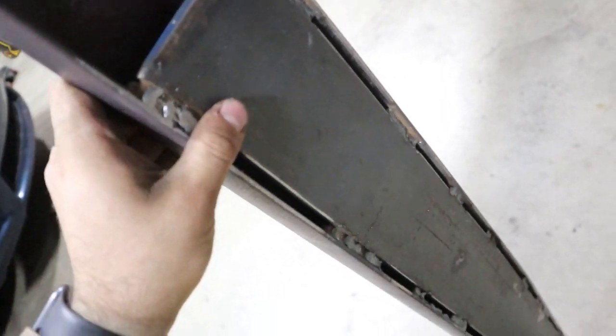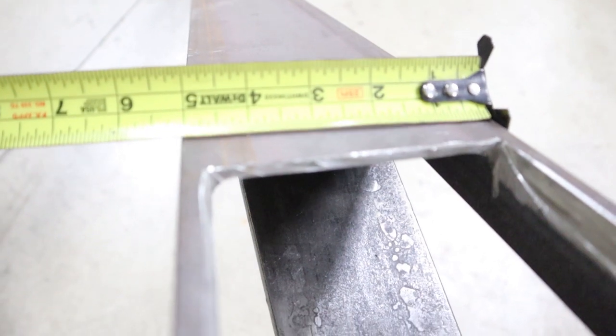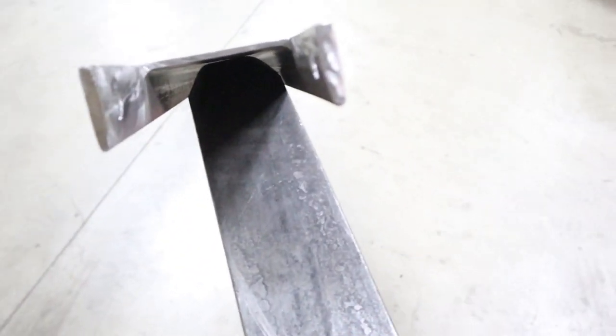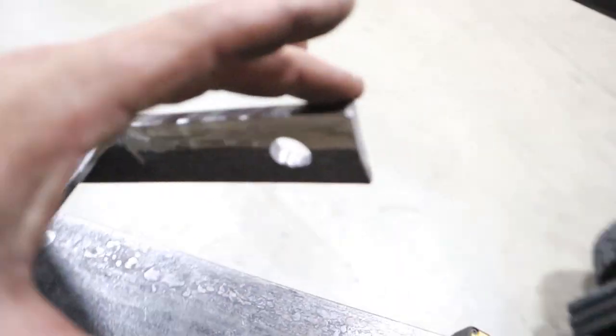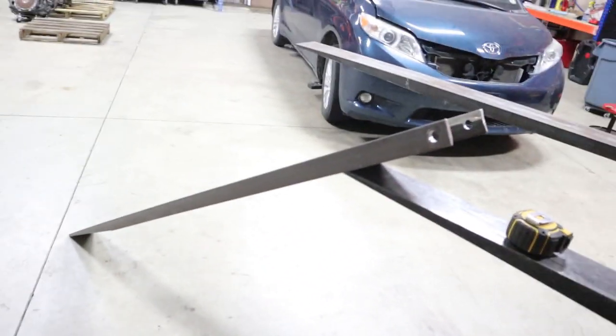And the only reason I did this, I think if my engineering head works, and if some of you are engineers and could say if this helps, the only reason I did this is to help it not to bend, but have a little bit of flexing, just because it's tapered. But yeah, this thing, if I would have to guess, is close to like 100 pounds. There you go. So it's a 5-inch C-channel, and I just chopped off this, which is pretty thick in this area, and it kind of tapers down a little bit, so it works.